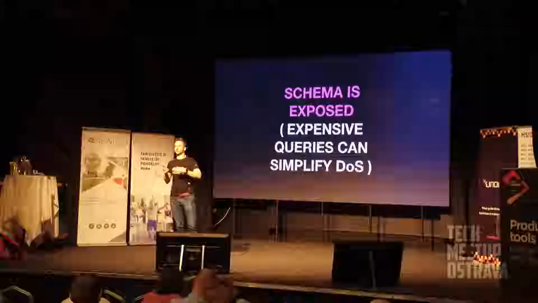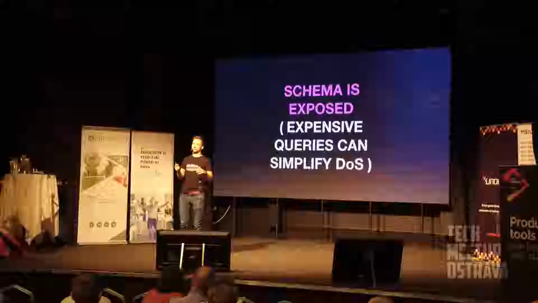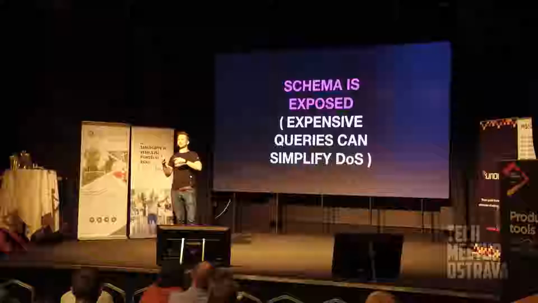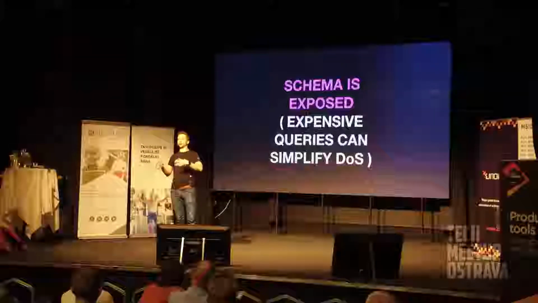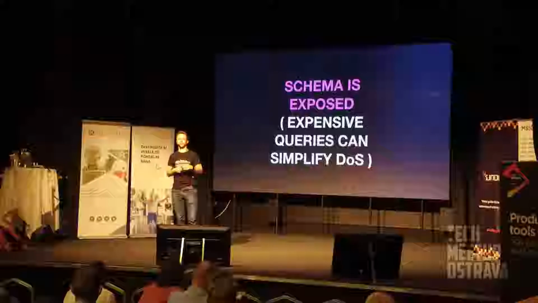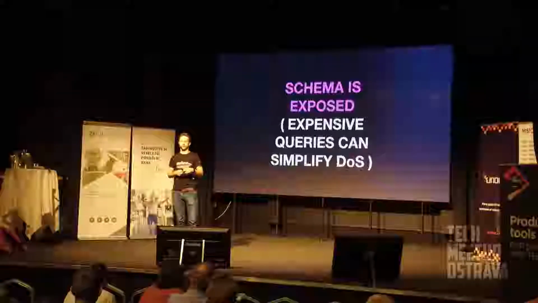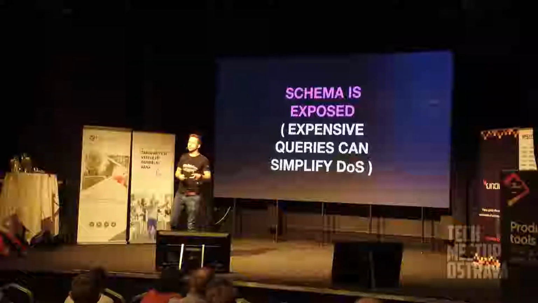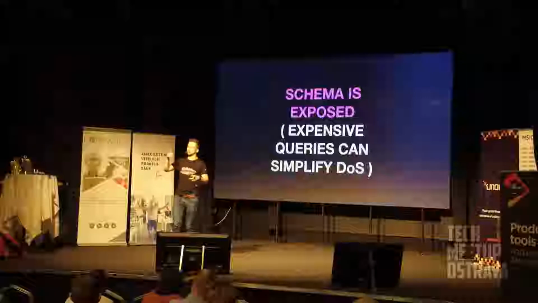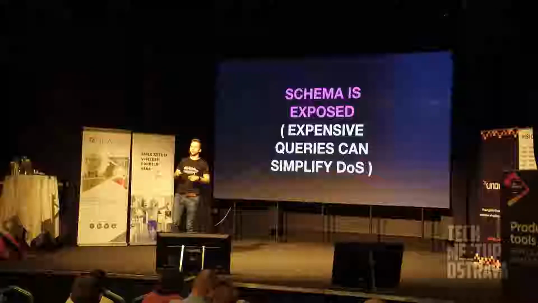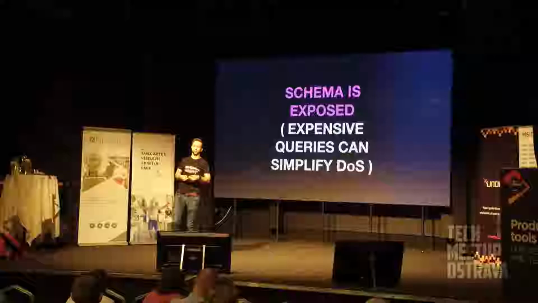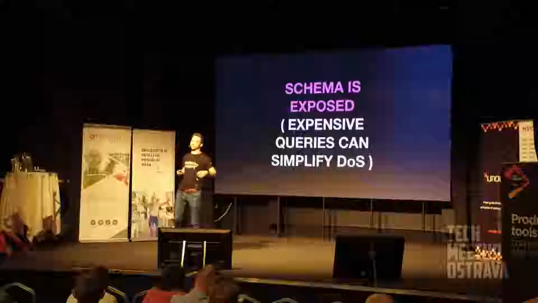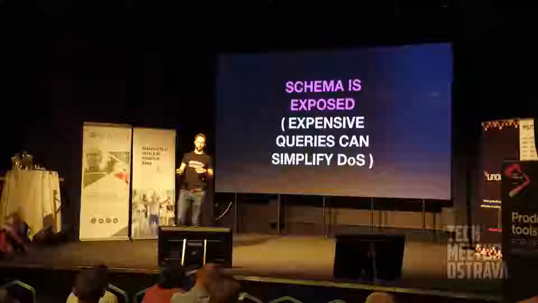Also, the schema is exposed. If you know the endpoint, you can easily see all the information about how the responses are structured, etc. So basically, if you work with GraphQL, you do not need to use any Swagger tool or something like that to show the structure of the data of responses and payloads. You just use that URL and a special tool, and then you have all the information without any other steps.